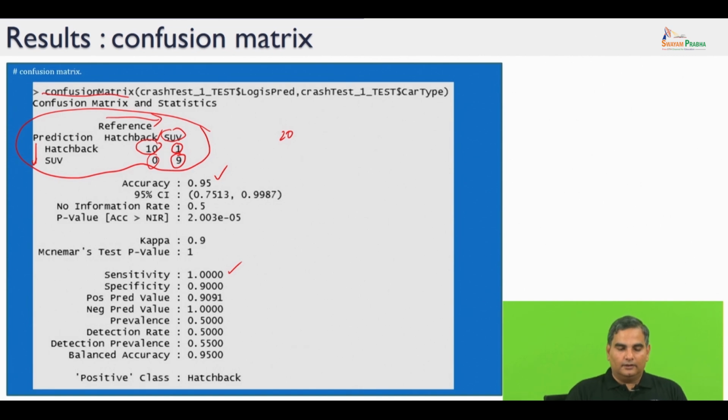Now we are going to define some terms as we go along, and we will come back to the same matrix to show you how these calculations are done and what the meaning of these definitions is, so that whenever you look at the results of another classification algorithm, you are able to judge whether the algorithm did well or not, and so on.